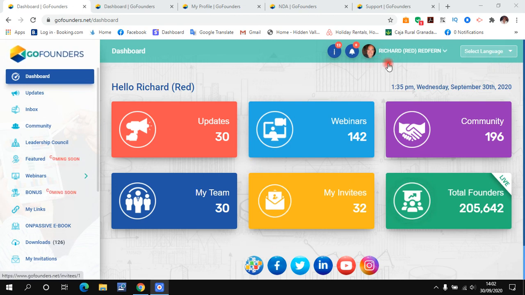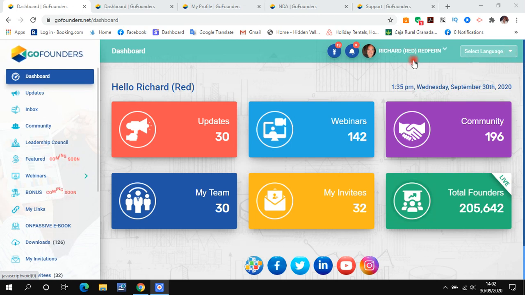Okay, and the first thing we want to do, in the very top right hand corner it says select language. So what we're going to do is select whatever language you want. There, drop down here, if you select this, you then select whatever language that you want, and once you've selected that, the whole of your back office will then convert into that language you have selected. I think there's over 30 odd different languages that you can choose from.